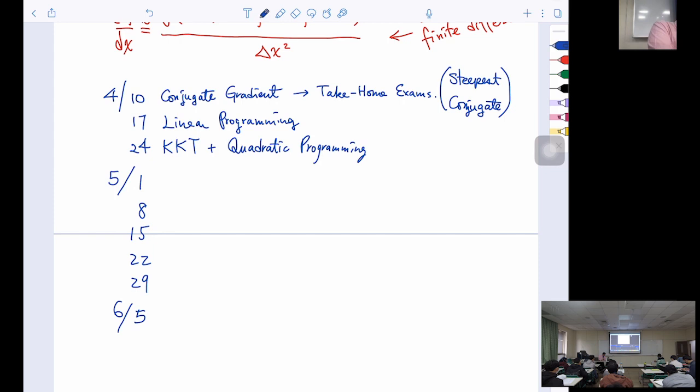After that, we will have another take-home exam, number 2. For take-home exam, definitely this is LP. LP is the most important one for take-home exams. I'm not so sure about QP, because QP is not that easy. Not that easy for handwriting, because the procedure is so long.